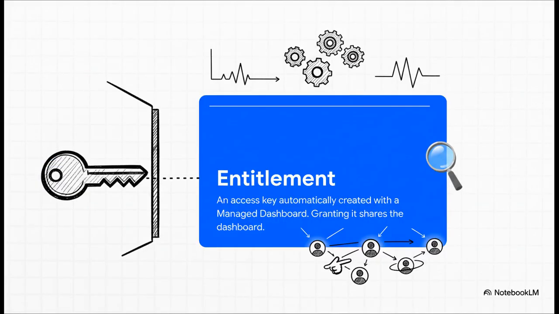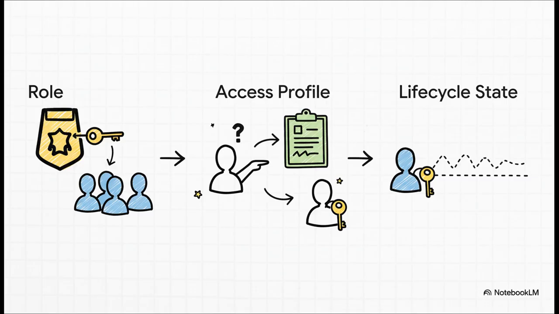So how do you actually share them? It's through this concept called an entitlement. And honestly, the best way to think about this is like a digital key. The moment you create a new managed dashboard, SailPoint automatically makes this unique key for it. If you want to give someone access, you just give them a copy of the key. Simple as that. And what's so cool about this is just how flexible it is.